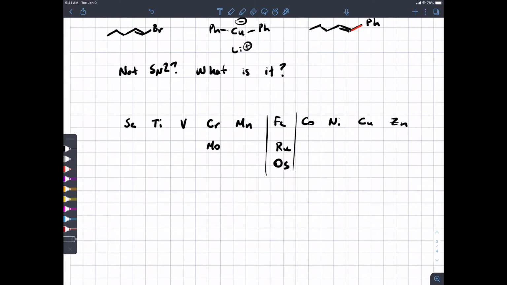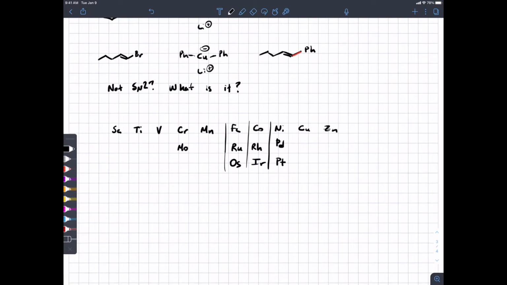You have seen osmium before in the osmium tetroxide-based dihydroxylation of alkenes. Rhodium is in the same row of, no, it's not Rd, it's Rh. Rhodium is in the same row of the periodic table as cobalt. Iridium is below that, and that sometimes shows up. Palladium below nickel, that's a very, very frequently used transition metal. Platinum sometimes. And there are others that find uses, but those are sort of the ones you will hear about.